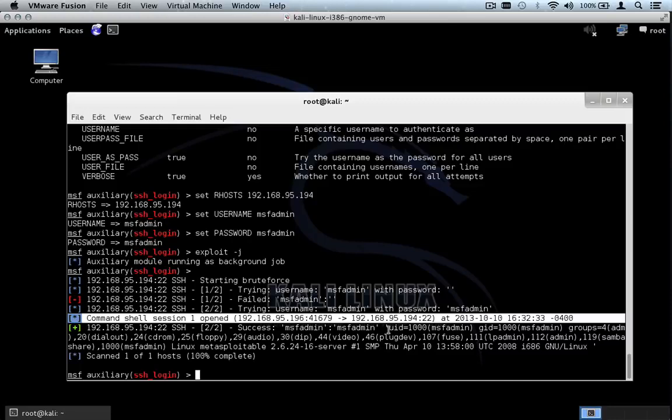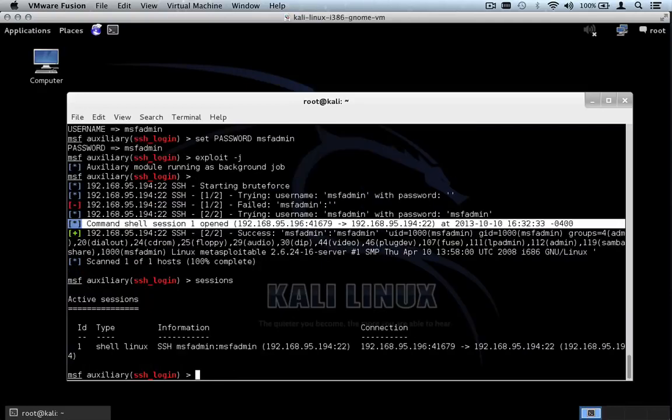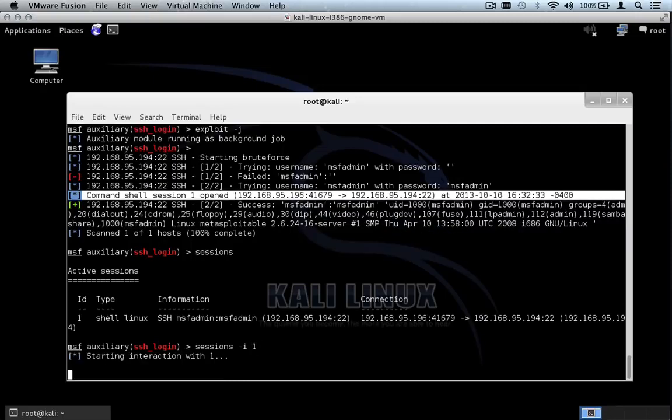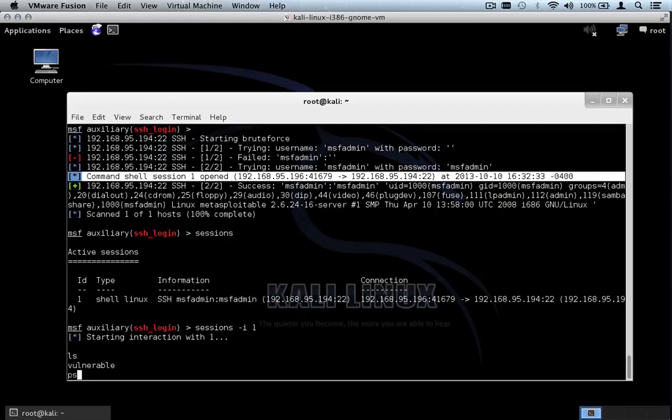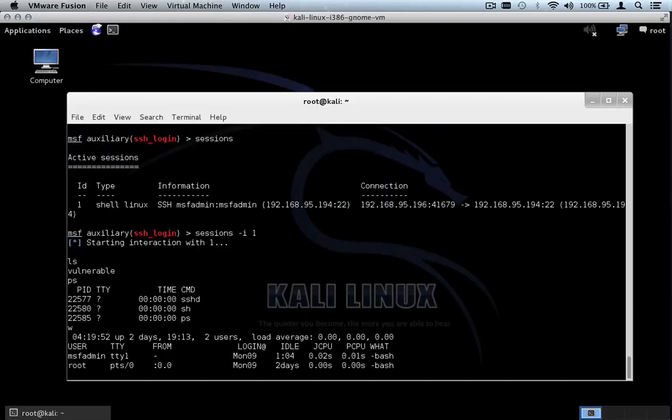To see which sessions we have, type sessions. To interact with a session, type sessions -i for interact, and the session ID, in this case, session 1. I am now in the context of the shell session. Any commands I type will get executed through that shell.